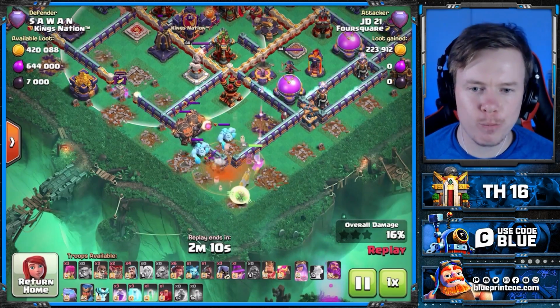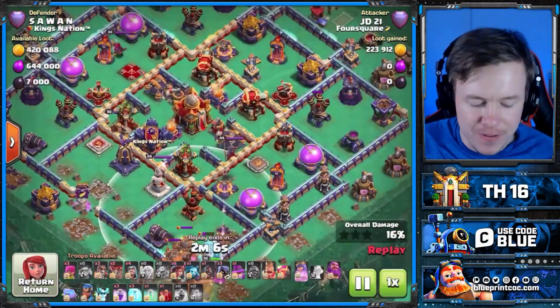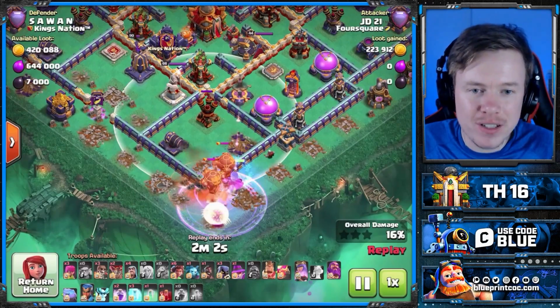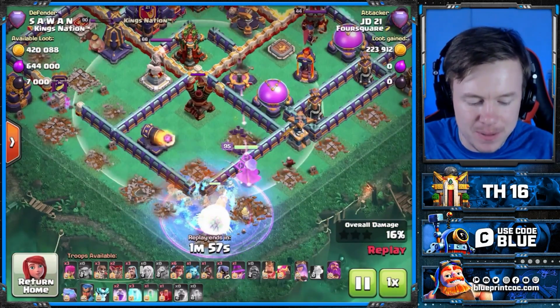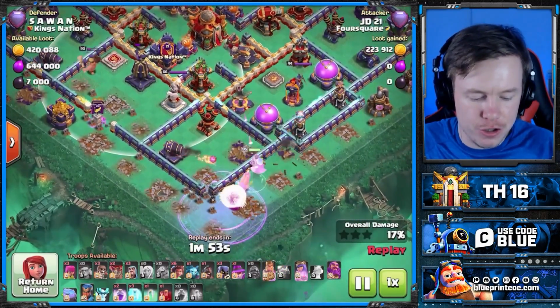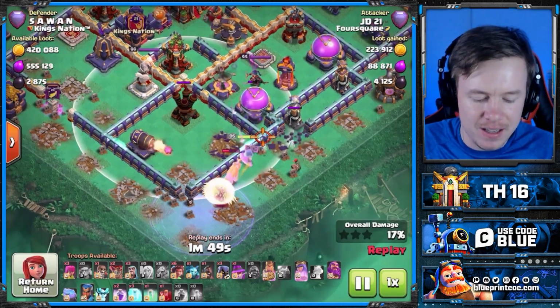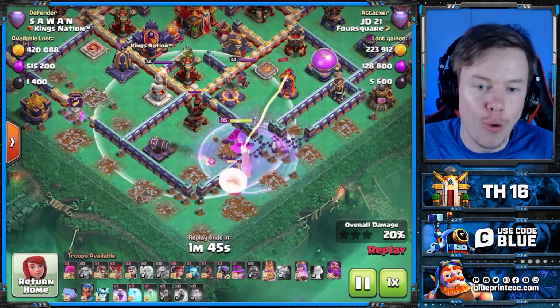But I'm going to talk to you about why this base style is so annoying. It's because all of these air defenses are set up so that they're going to flank your healers. You don't really want to charge into these air defense compartments, because then you have a single Inferno on one side and a monolith on the other side that you can't reach. So you're obviously going to want to charge in there. But then you're going to have this air defense flanking the healers, as you see here. And that, in the end, is going to cost you spells or healers.